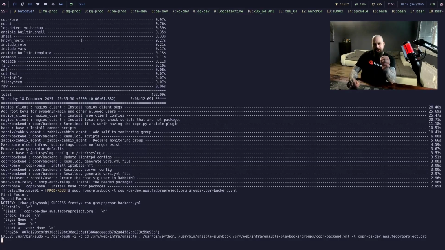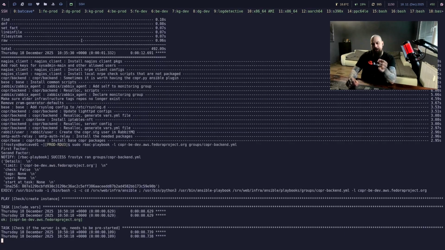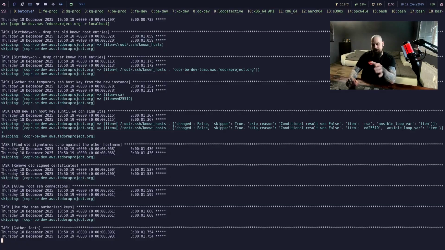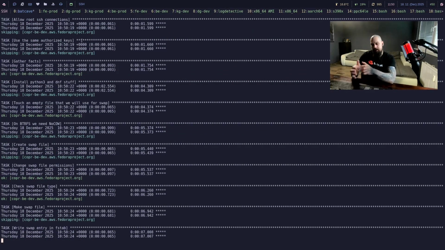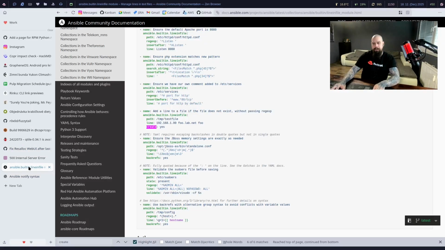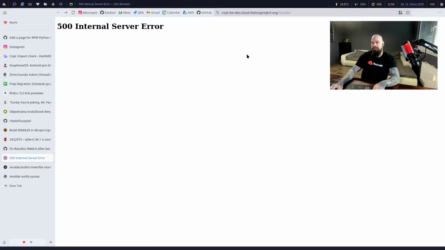So if we did only the fix with the SELinux and deployed correctly, then the home page that we are trying to load here would start working, and it would show the links to the pools and to the resources.